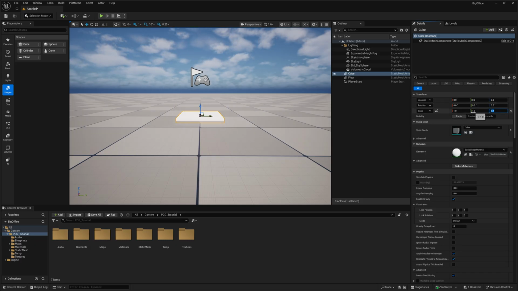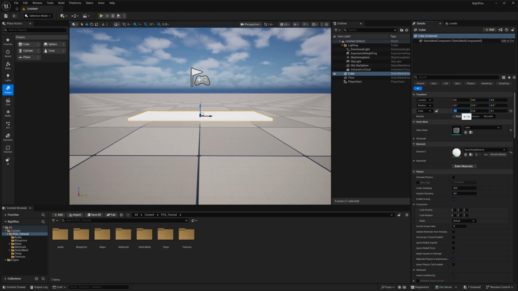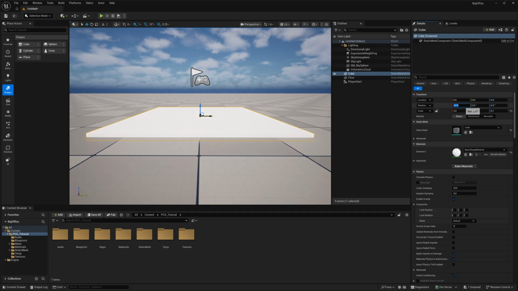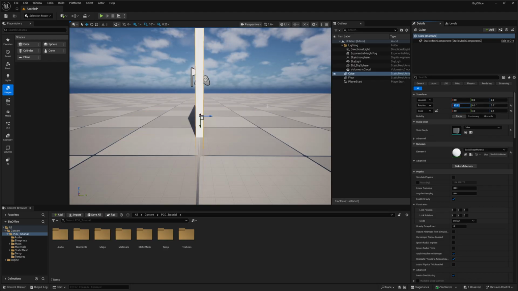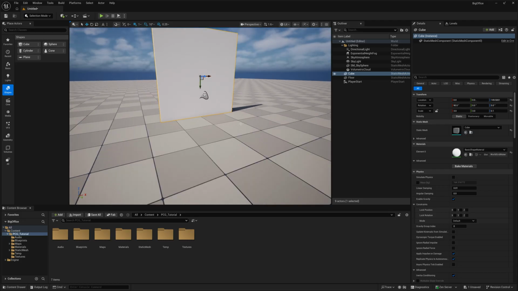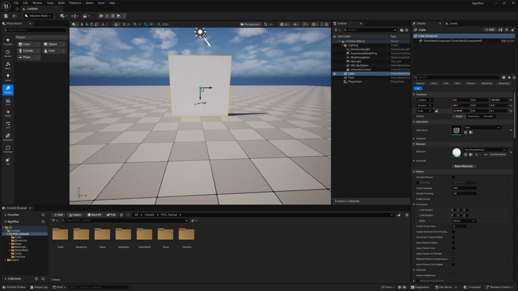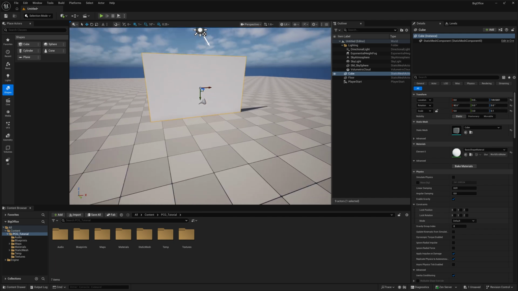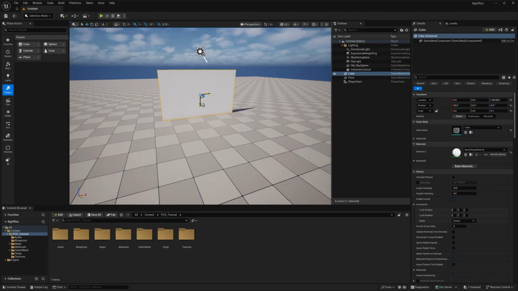Put this as 0.1, then I'll change the Y scale to 3 and the X-axis is 3 probably, and then 90-degree rotated, and then take it a bit up. Now it's aligned to the floor and probably a little bit bigger, so it gives us more space. So this is the first wall that we have here.